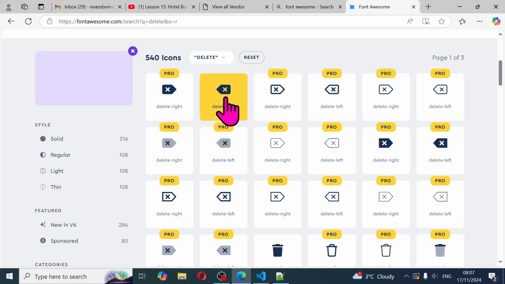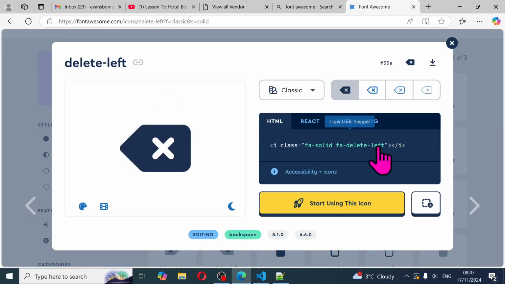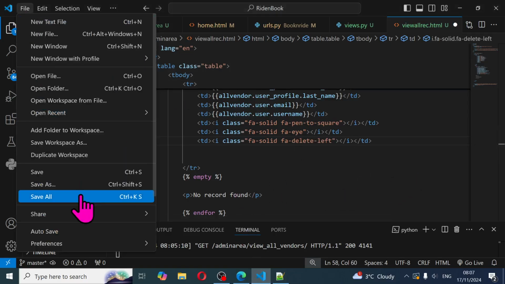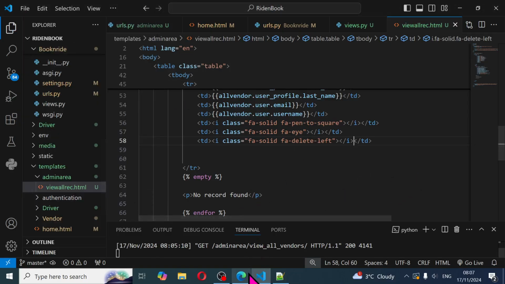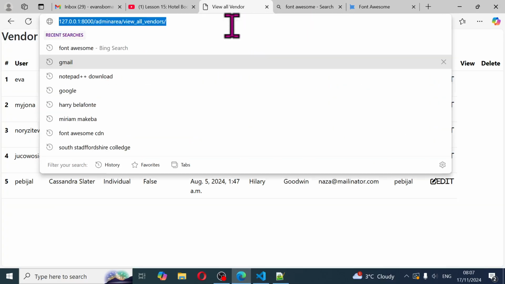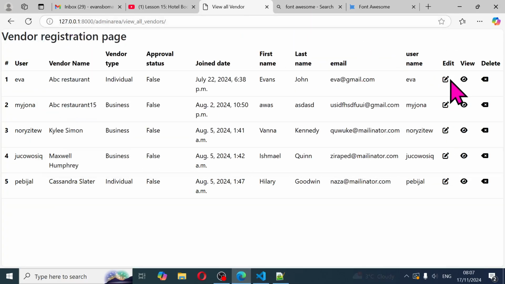So yeah, I can go with this delete, and then I'll click on the code to copy it. Then I'm gonna place it. Then I'll go to file, save my changes, and then I'm gonna refresh my page. So yeah, I have edit, view, and delete icons now.